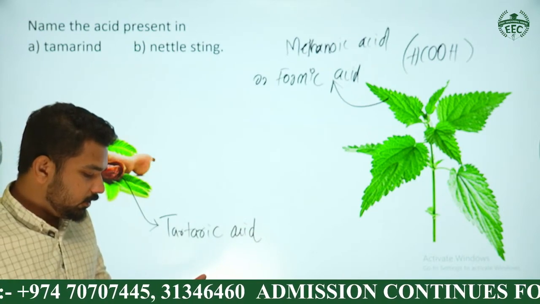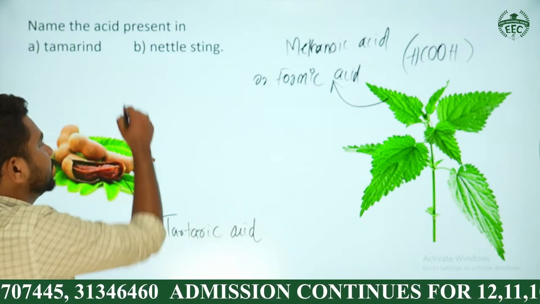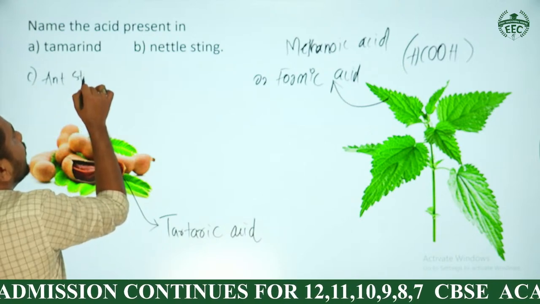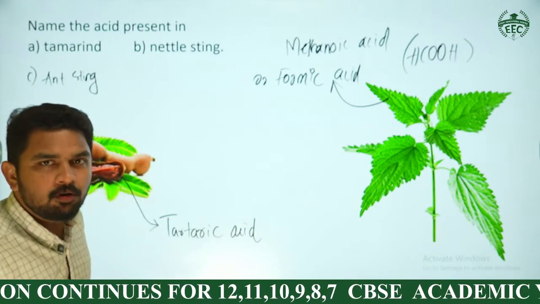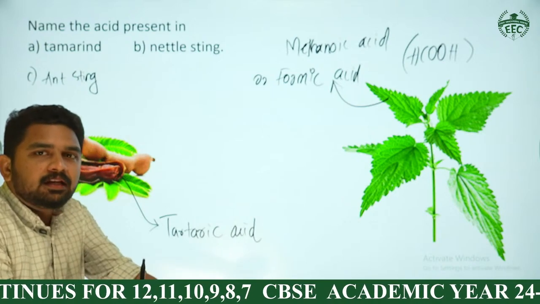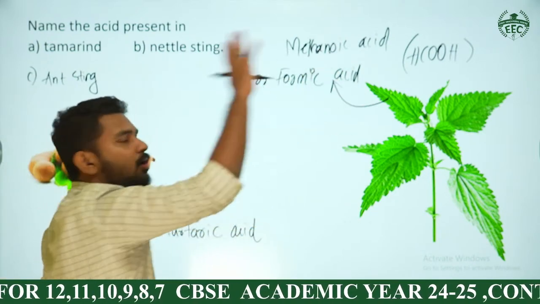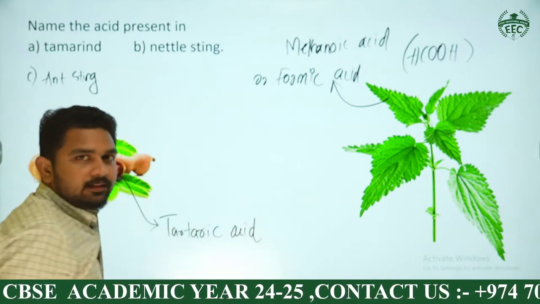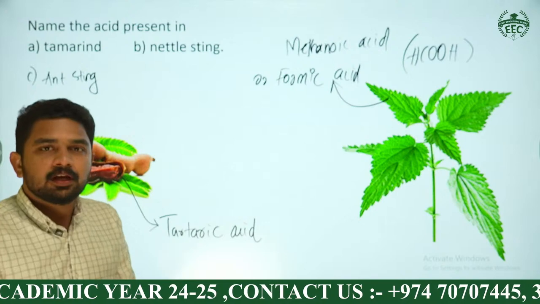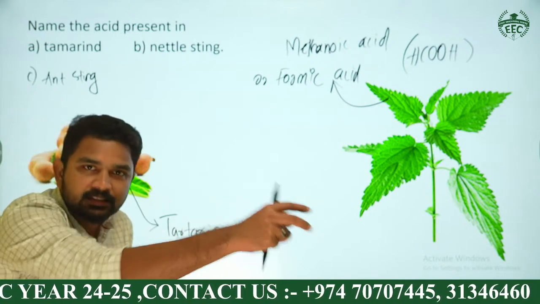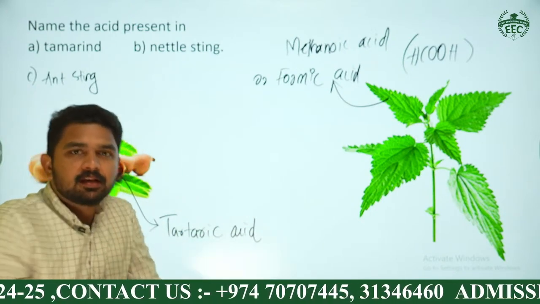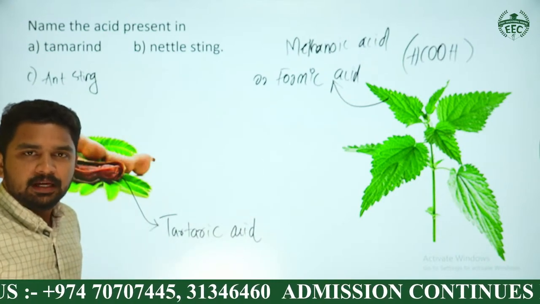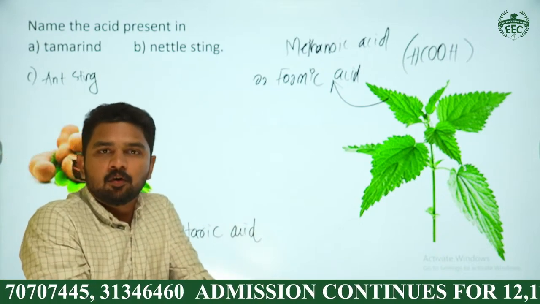Yes, Jaden is there. Yes, it is also methanoic acid. If it is an ant sting, the acid injected by the ant sting will also be methanoic acid or formic acid. Don't worry. If you got any ant bite, or any nettle sting irritation or rashes on your skin, don't worry. Bring some sodium bicarbonate or baking soda, rub it on your skin. You will definitely feel better.